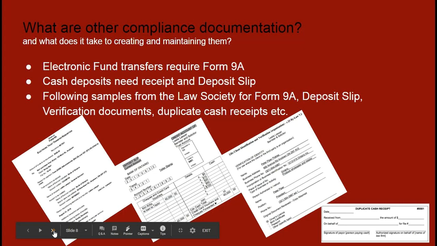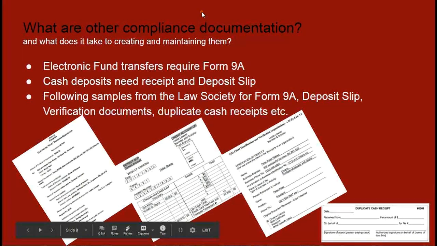Then come certain jurisdictional documents. Each province has a set of documents that are more particular to how they deal with their audits and bookkeeping aspects. For example, as I mentioned, I'm very familiar with the Form 9A. A lot of our clients in Ontario, when they do an electronic transfer from trust to general, are required to fill out this Form 9A, which is called the Electronic Trust Transfer Requisition Form.